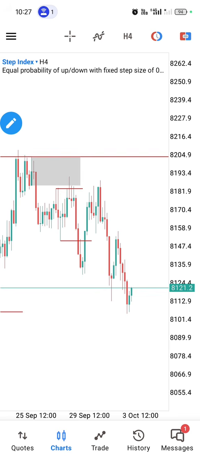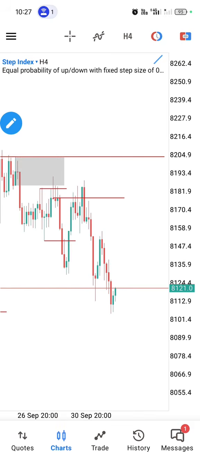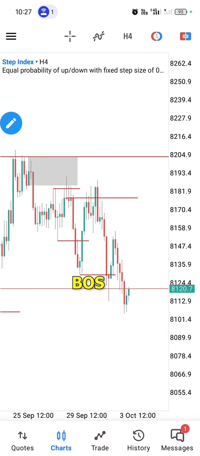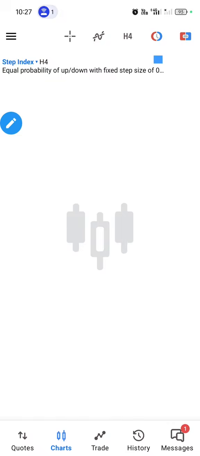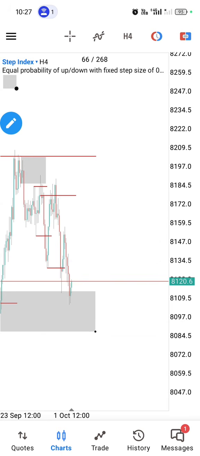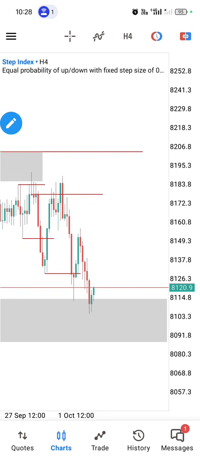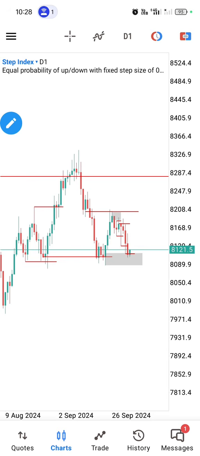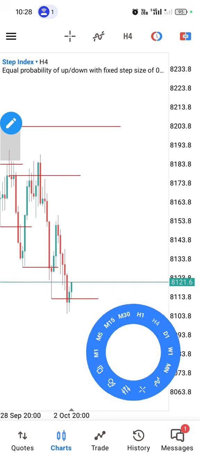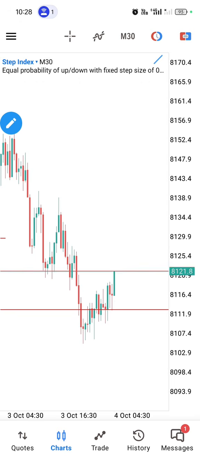It went back into the range, and you can see it reacted off of the rejection block, and then continued to drop down again and confirmed our sell. It kept on dropping down, gave us a break of structure. Right now we're at a bullish 4-hour order block. So what price has to do is return back, and you can see right now it gave us sort of a BOS again. Because there's a bullish 4-hour order block, price has to return back into the range, and that's where we can capture our sell.